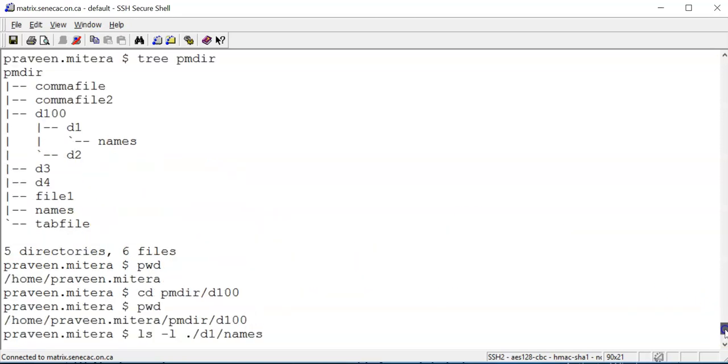Let's look at another relative path. Now, I still want to access this file, but now let's say I'm located in D3. Then how I point to names is going to be different. From here, I'm saying from current go to D1, D1 go to names. But when I'm here, I can't just say from D1 go to names. I have to first go up a level to the parent, then go into D100, then go into D1, and then into names, right? So the path will have to go something like this. It's going to change. Whereas previously my path was D100 to D1 to names, now my path is D3, up a level, D100, D1, and then names.